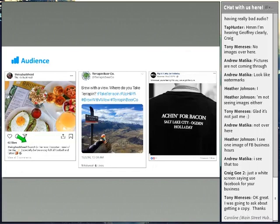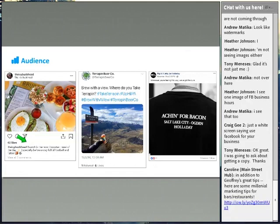And the great thing that they're doing here about showcasing their brunch, more importantly, is they're also highlighting that they're going to be playing football as well. So if you're a bar, a brewery, or a restaurant, and you're going to have the game on, whether that's a Saturday or a Sunday, let your audience know and also let them know what they can have when they visit, whether that's a flight of beer, a great tasting brunch menu, or some great cocktails they can enjoy.